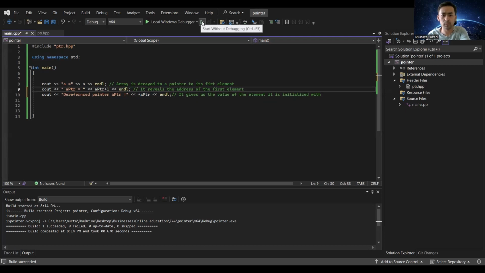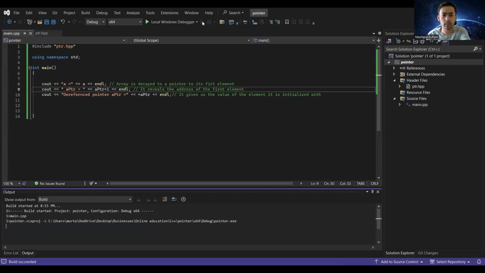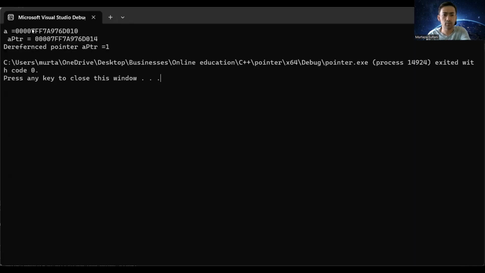Now you see that A pointer is not equal to A. Previously, it was equal to this one.